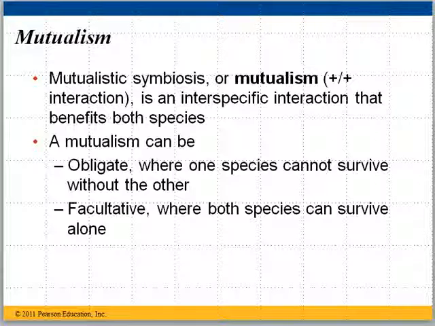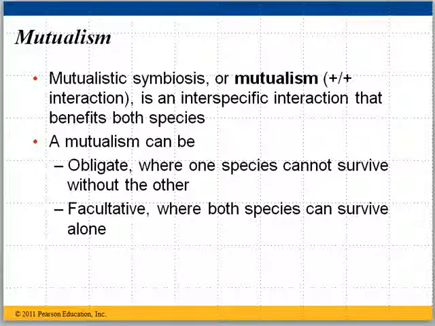A good example of that would be, say, the creatures that eat wood. Termites have the ability to digest wood, but really what digests the wood is the bacteria that lives inside their gut, and they are obligate. The termites are obligate to those particular bacteria that live inside their gut. The termites could not feed on the wood and survive without the bacteria that live inside of them. So that's mutualism. They're both benefiting from that relationship, but it's obligate mutualism.